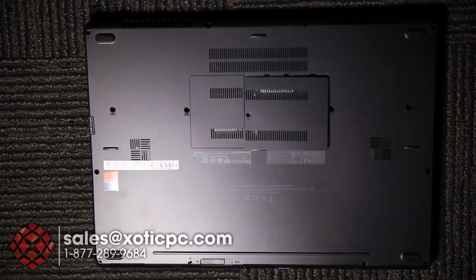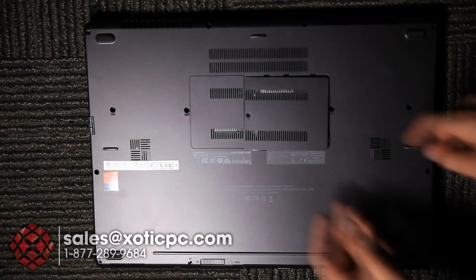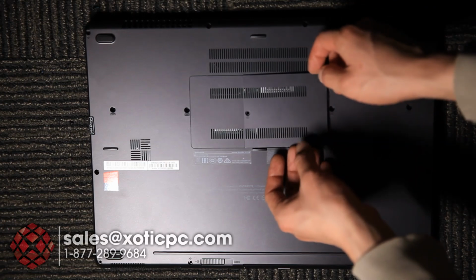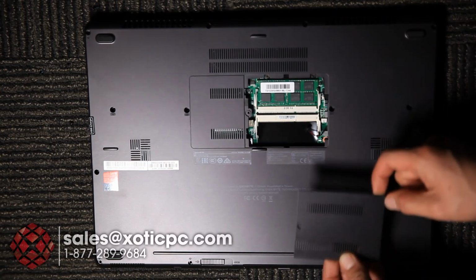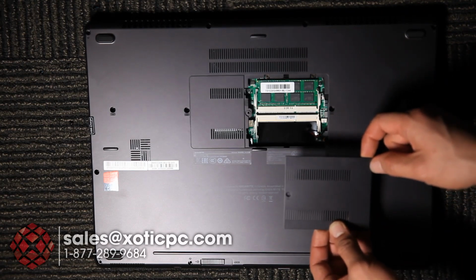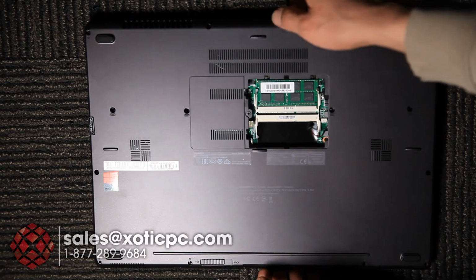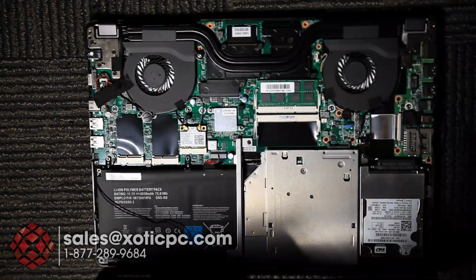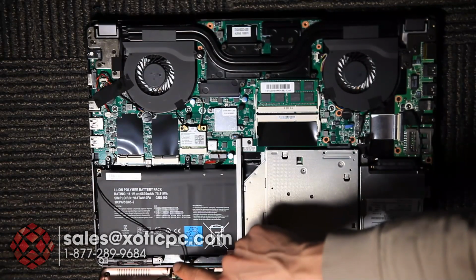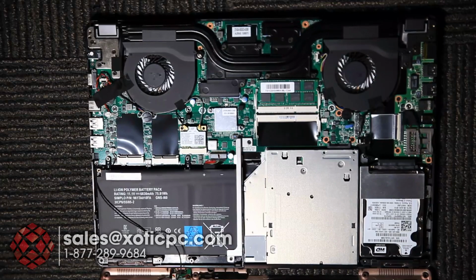Alright, I'm going to show you the inside of the computer. It's fairly easy to take apart. There's several screws around the perimeter, which I've already taken off. Another one here that you can actually just take off this panel if you want to access the RAM by itself. You do need to take this off if you're going to take off the whole bottom panel. There's a cable that you need to disconnect. And then once all the screws are undone, you do have to pry it up around a couple of the edges, but it will come off. Do be aware there's another cable right here. So if you're going to take it all the way off, you do want to take that off.